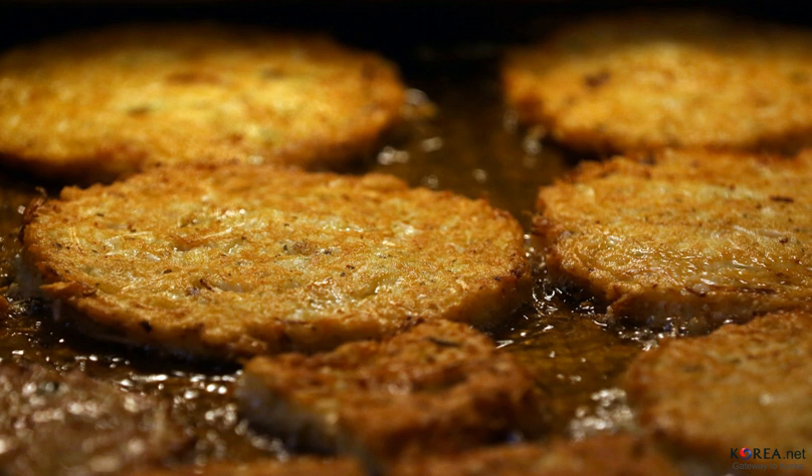The pronunciation and meaning of the second letter are unknown. Tteok means a steamed, boiled, or pan-fried cake, usually a rice cake but in this case a pancake. During the Joseon era, richer households would dispense Bindae tteok to poorer people gathered outside the South Great Gate of Seoul during times of hardship.